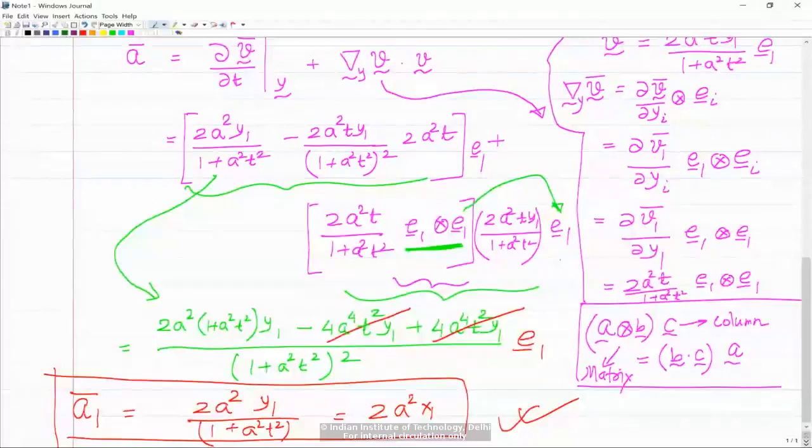Of course, it has to always match because it's acceleration, it's the same physical quantity. Therefore, it has to always match. If it is not matching, then there is something wrong. The acceleration of a particle in Lagrangian or Eulerian form has to match. But you have to ensure that you are comparing the acceleration of the same particle in the two forms. If you compare acceleration of two different particles, then certainly it will not match.